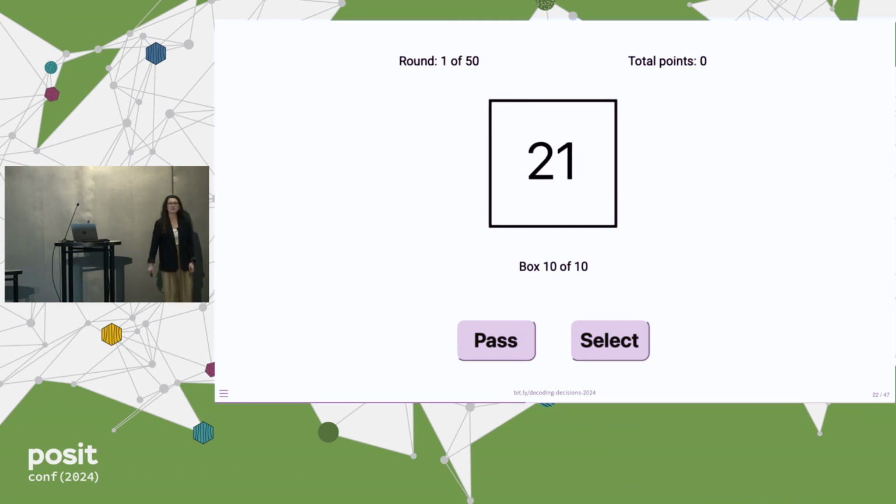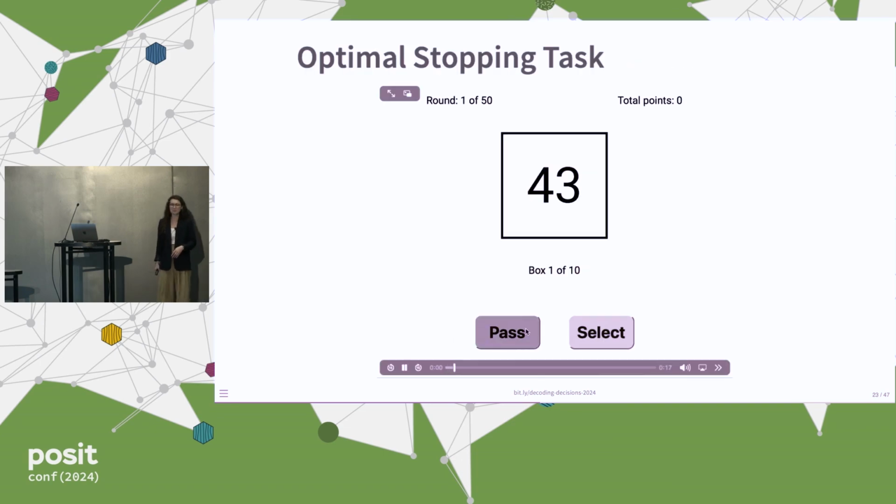Okay, so for those of you who waited, this is what you got. Awesome. So many of you stopped at that box 72. As you see, that was not the maximum in the sequence. You stopped too early. For those of you who stopped on the box of value 80, congrats, you made an optimal decision. That's the optimal choice here.